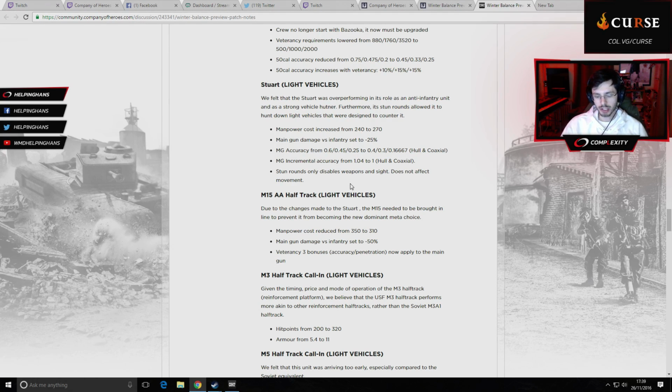So I was suggesting to nerf the Stuart was to give it, it has to be Vet 1 before it could use its stun abilities. Don't know, Mr. Smith, can you confirm on that? There's also a small rifleman Vet 3 received accuracy bonus. It went from -20 to -15. So that is a nerf to rifleman.